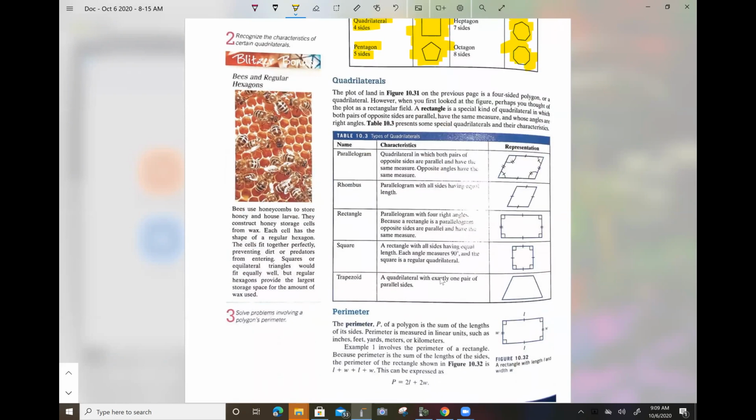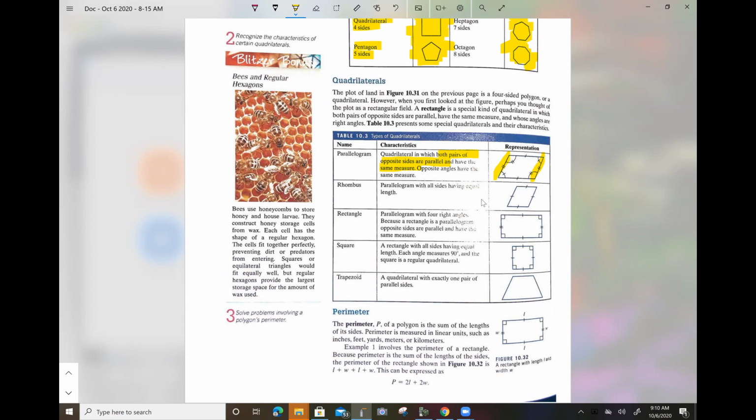But then quadrilaterals, we get into a bunch of different types of quadrilaterals. Remember, we used to have that polygon bucket in 10th grade, you guys? So a parallelogram is where both pairs of opposite sides are parallel and have the same measure. So technically a square and a rectangle are parallelograms, even though you tend to think of them as being more slanted like this. A rhombus is the same thing. A rhombus is a parallelogram, but it's a special type where all of the sides are the same.